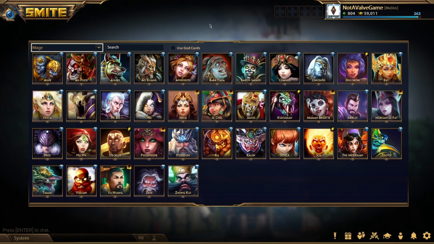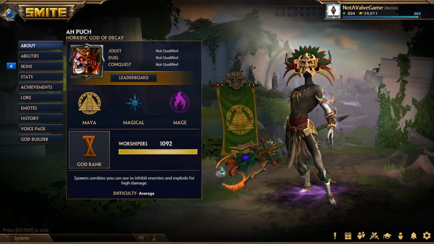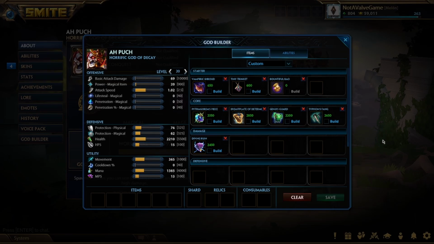Lastly, we're going to talk about solo lane. Unfortunately, I probably won't be going over to the Warrior tab, because Warriors suck. Your best solo laner right now, in my opinion at least, is Opwash. You're going the same build you were going last patch. Blood-Soaked Shroud into Pythags, Breastplate, Genjis, Typhons, Divine Ruin.